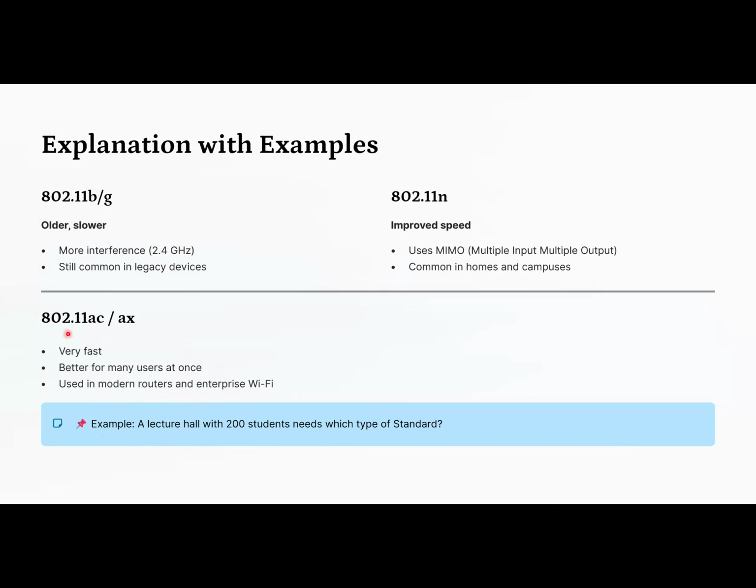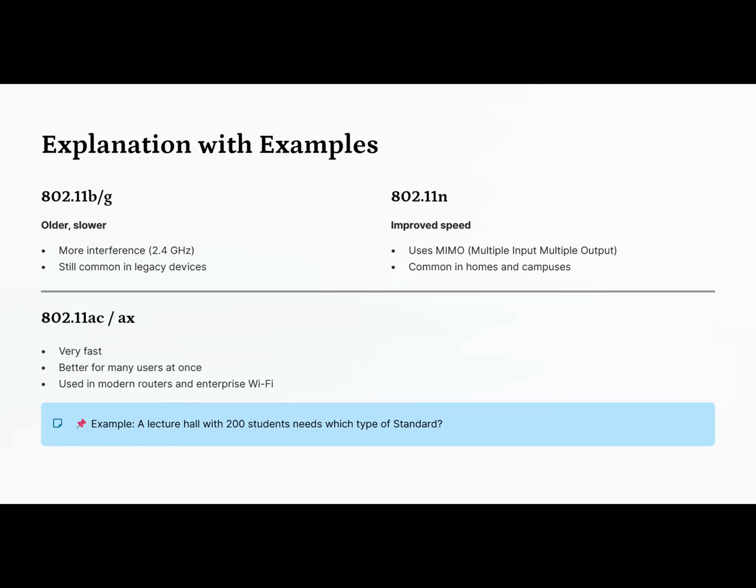With this knowledge, what do you think will be the answer for this particular question? A lecture hall with 200 students needs which type of standard? The students are using laptops together with their phones connected to the wireless at the same time.